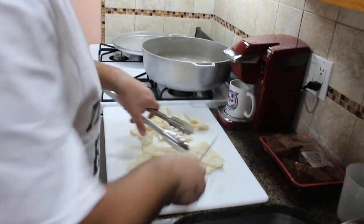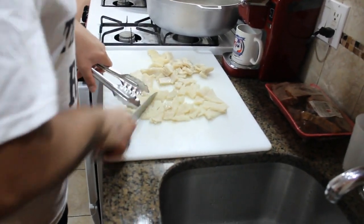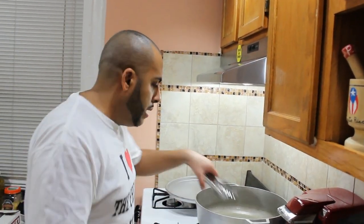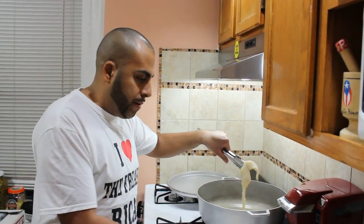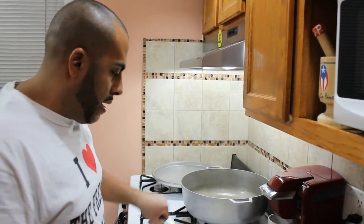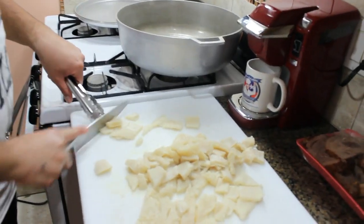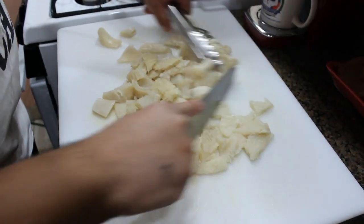So once again, we're just cutting it into little pieces. Since it's been an hour and 45 minutes, because it is cooked in a caldero, this heats up really hot, and you're able to cook it at a much faster speed. If you're cooking it in a regular saucepan, it might take you a little bit longer. But we're still going to cook this up a little bit more with the potatoes. So once again, you see everything is nicely cut up.